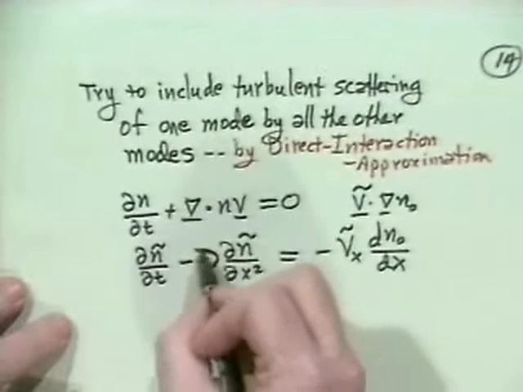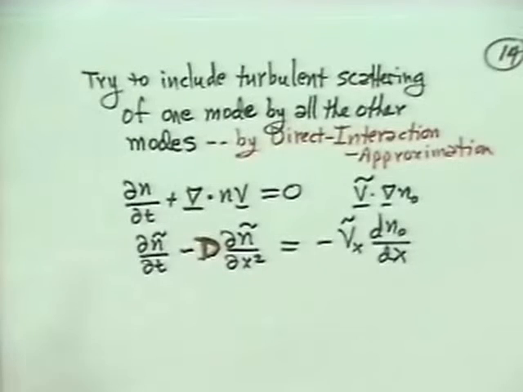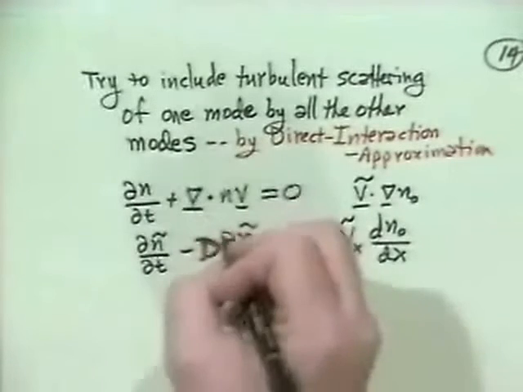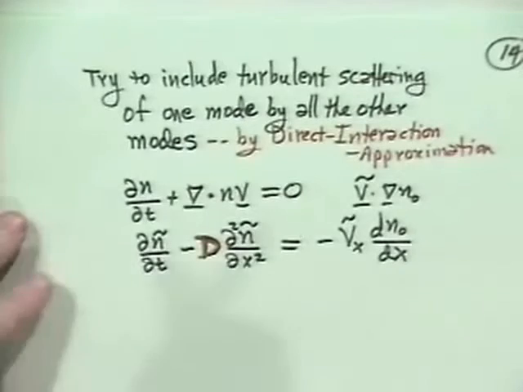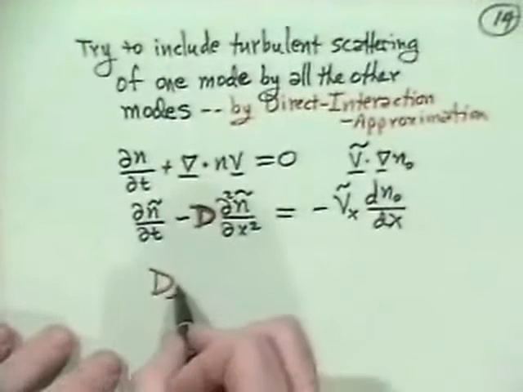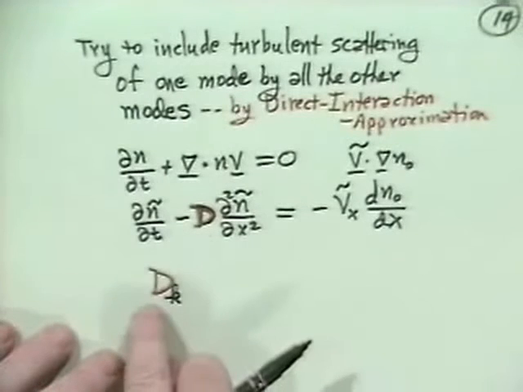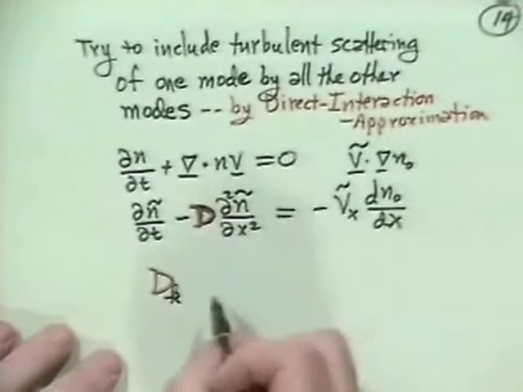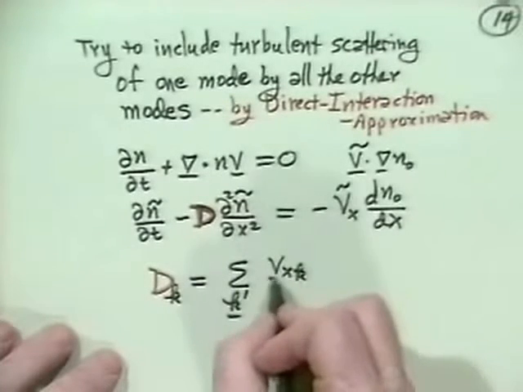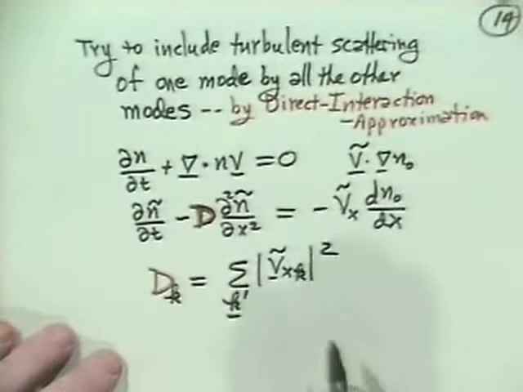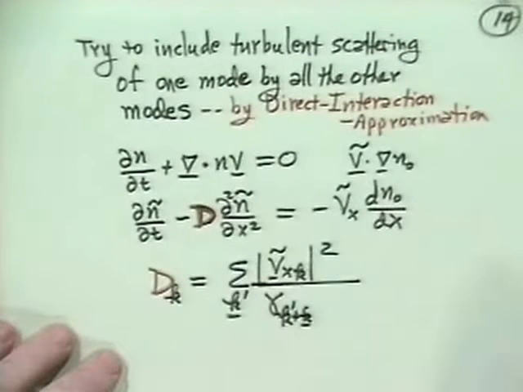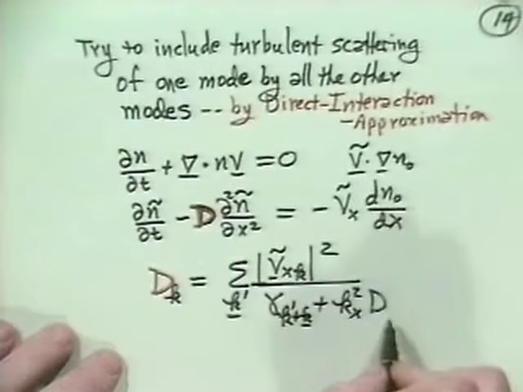What one does is one says, well, gosh, all the other modes, I'll just count those modes which resonantly interact with a particular mode that I'm interested in. That's the direct interaction. And then I only count the ones that are involved that way, resonantly, and so that's the approximation aspect. And I expect them and sort of prove under some assumptions or approximately yet, that it just produces a diffusion, of the mode. So what it does is by direct interaction, it says that the mode does not just get convected, which is what this term represents, but in addition it gets diffused by the presence of all the other modes.